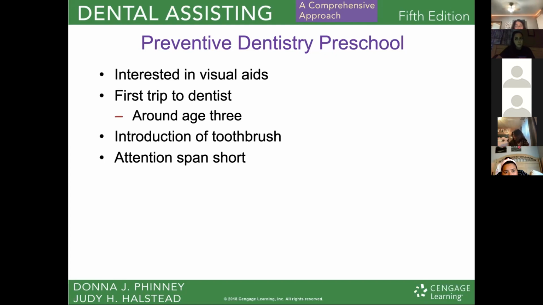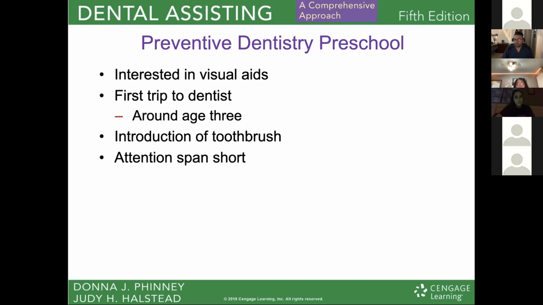So you want to make this a fun visit. You want to make it so that it's not scary. Use very layman's terms. When I used to work in pediatrics, you want to try to act like a Disney character as much as possible. Okay, that will usually get their attention. It usually prevents them from being scared. Show them everything that you're doing. Give certain instruments cute or funny names, like the suction, I would call Mr. Thirsty. The X-ray sensor, I'll call it a cookie or a cracker. Things that will get their attention and not scare them away.